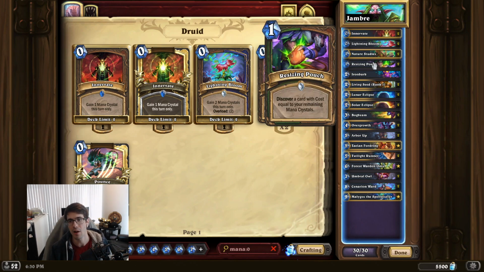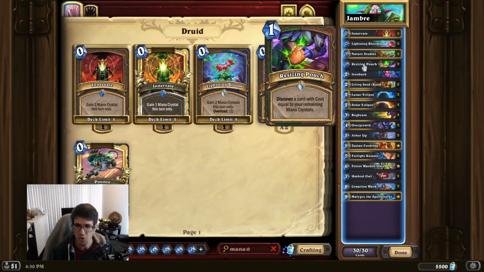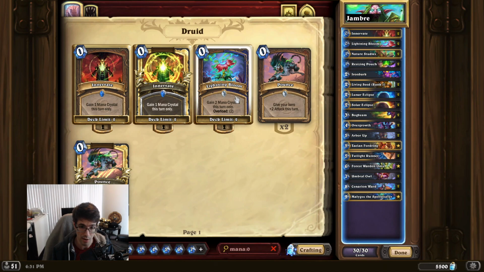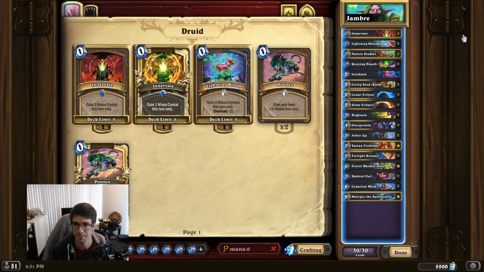So keeping Pouch against aggressive decks where you want to spend more mana early and get that swing turn faster, you can Pouch on 1 to get you something like an Innervate or a Bloom. I don't normally keep it by itself. It's generally okay to keep if you have something else with it. For example, if I have on the play a Pouch and an Overgrowth, I can Pouch on 1, hope to high roll a Bloom, Bloom an Overgrowth, and I get that mana ramp out right off the bat. And then I hope to get some juice with my deck.